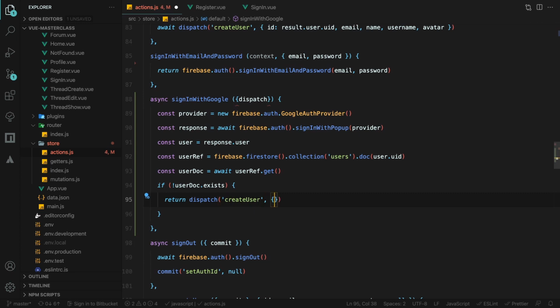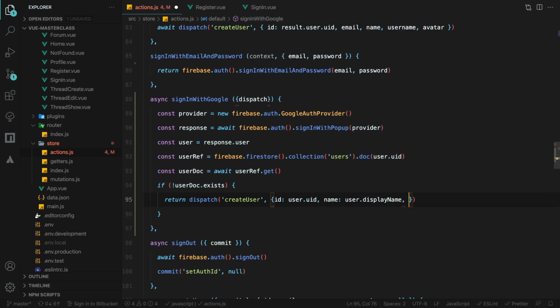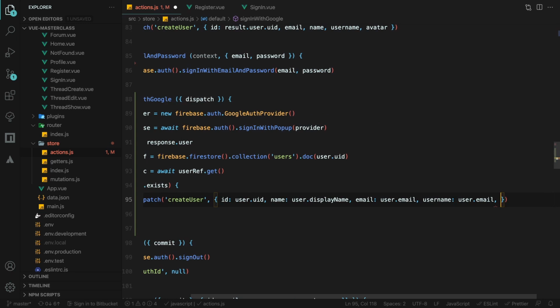We can find the user info under the user object. Though the user object doesn't have a username, we can use the user's email for that. Later, the user will be able to update the username in the profile page.